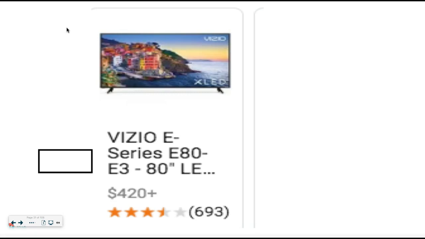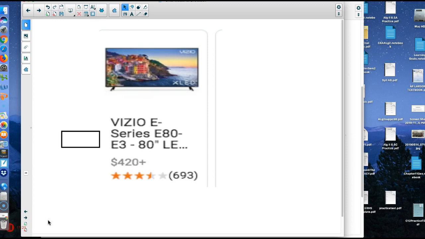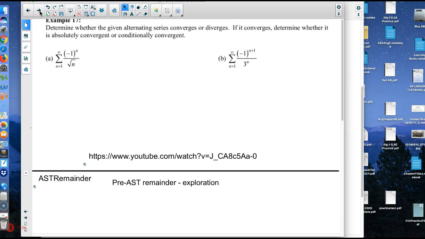And I told you he was within $50, but you still didn't know if he was 50 too high or 50 too low, correct? But then Golden went way lower, and he was more off, and so we were kind of shimmying back and forth, and you were able to actually get really close to the actual cost. So I want to talk about that concept of error first before we show you the alternating series error.